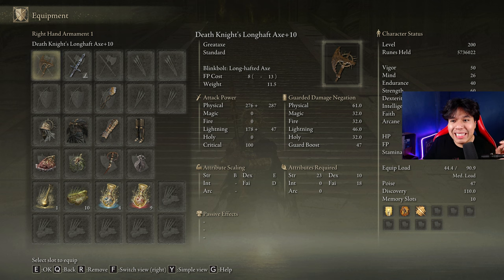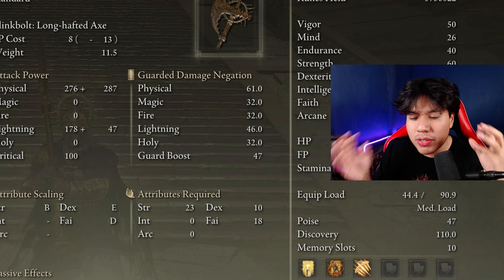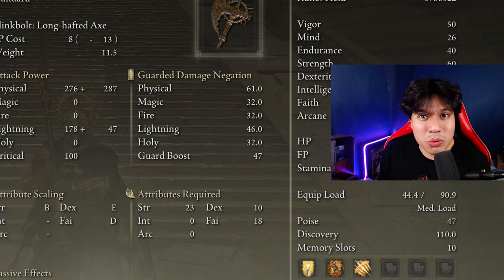We are going to be using the Death Knight's Longhaft Axe on +10. As you can see, this weapon deals lightning damage, but this lightning damage is going to scale with dexterity and faith. All basic attacks' lightning damage will scale with faith, but the lightning damage of Blink Bolt Longhafted Axe will scale directly with dexterity. I really don't know why the skills that are related with projectiles or with lightning scale with dexterity. This is something very strange, and I really prefer when the skills scale with the AR of the weapon. Anyways, if we ignore the fact that this is a unique weapon with a unique skill and we try to use it just as a normal axe, it is not going to perform great.